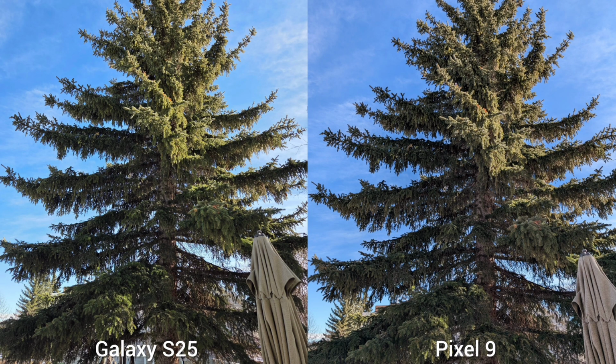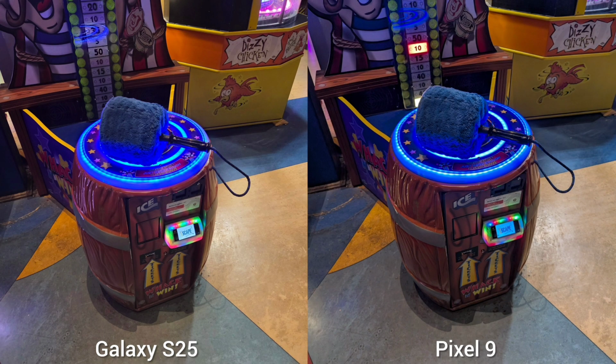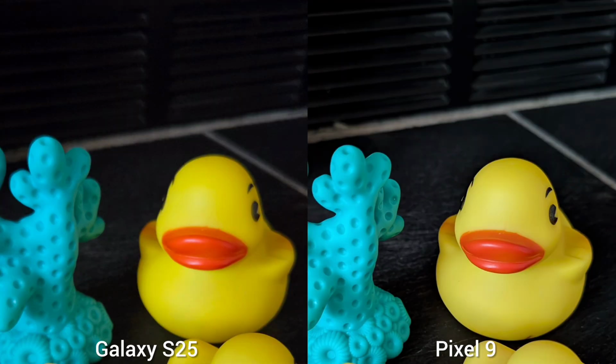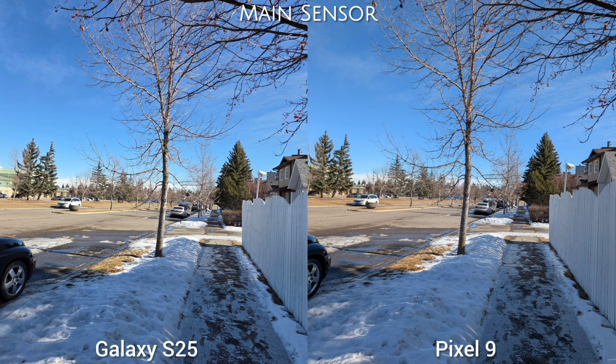I will say that Galaxy S25 is more vivid than the competition. I think it's brighter and warmer compared to the Pixel flagship. Exposure is very good on Pixel 9 looking at the shadows, and we can shoot ultra-wide and main sensor on both phones, but Samsung Galaxy S25 has 3 times optical zoom and can go as far as 30 times.